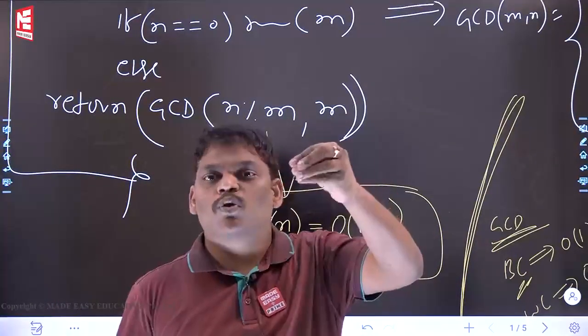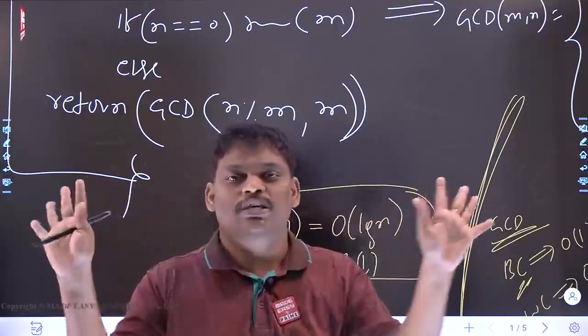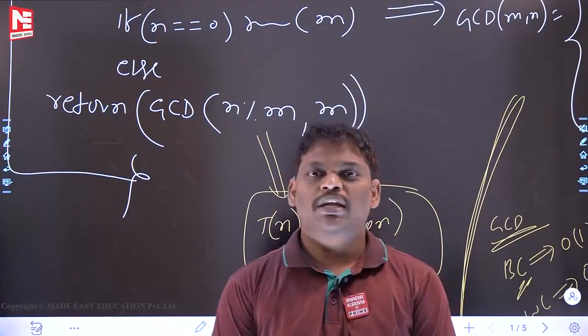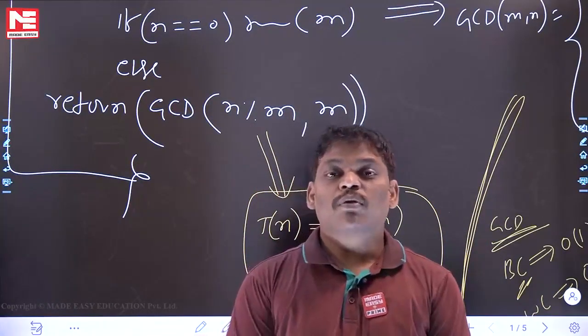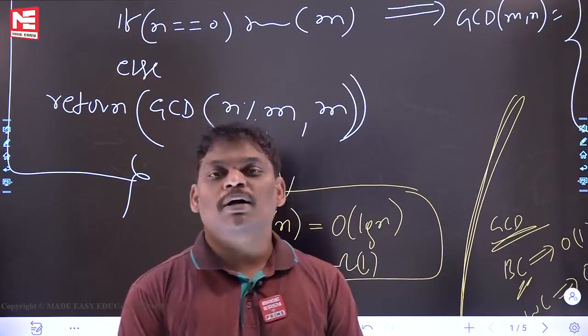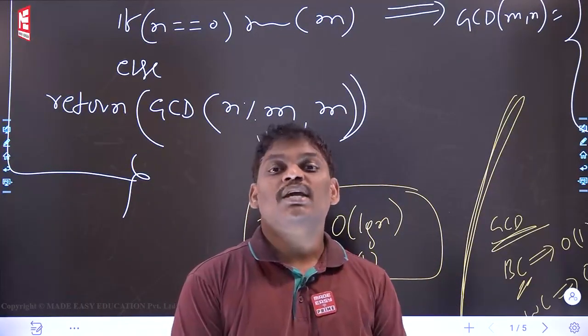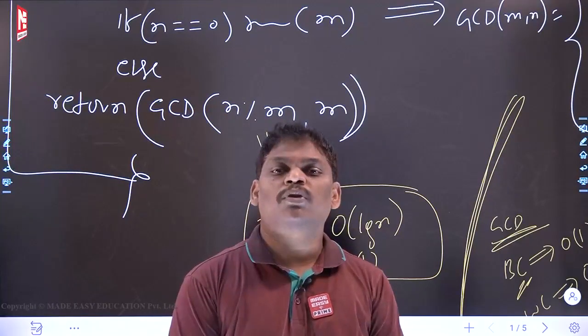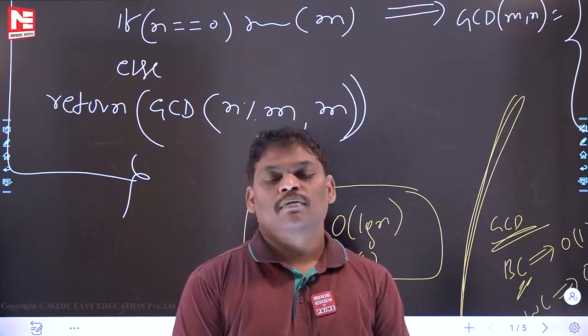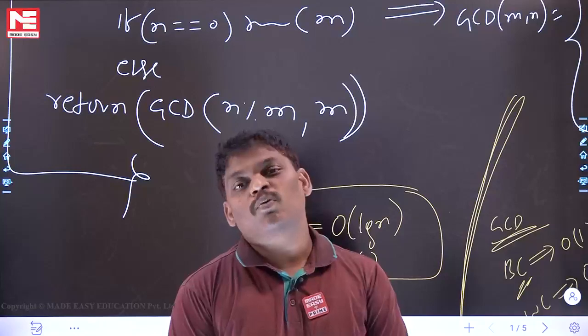You can write upper bound, lower bound anywhere. But one thing, meaning cannot change. Please be careful, meaning cannot change. And one more: what is the meaning of worst case time complexity? Maximum amount of time you are taking. Best case time complexity, minimum amount of time you are taking.